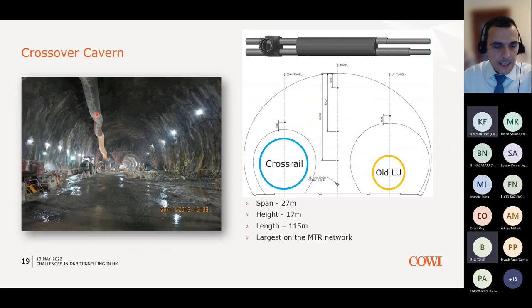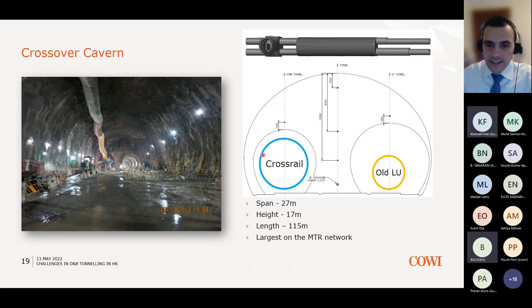This photo shows the cavern, the big cavern, which is close to the shaft in the north. This is a 3D schematic up here. So this is the deep shaft, the 90 meter deep shaft, and this is the cavern. And these are the two largest excavations in our contract, and these are the tall plenum tunnels for ventilation purposes that connect the two. The length of this cavern is about 115 meters, and at the time of construction, this was one of the largest caverns in the Hong Kong network.